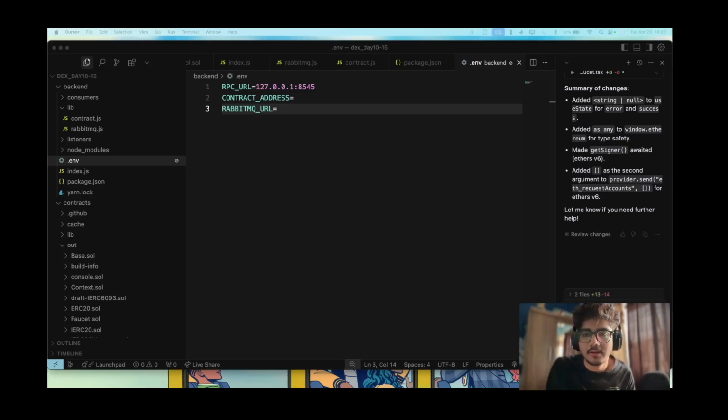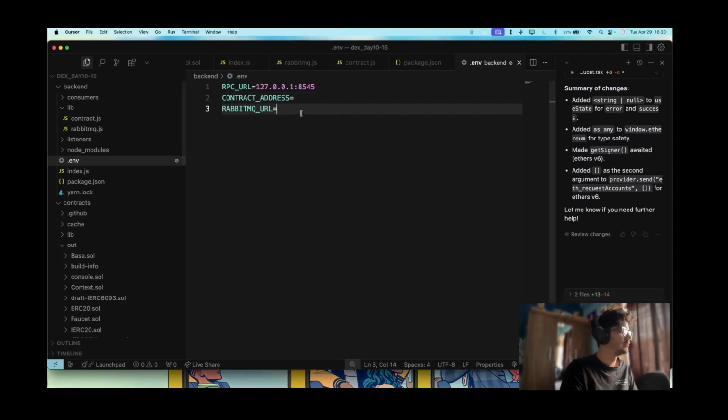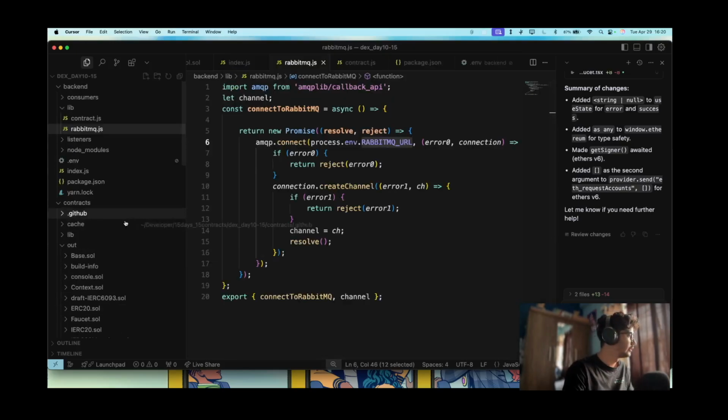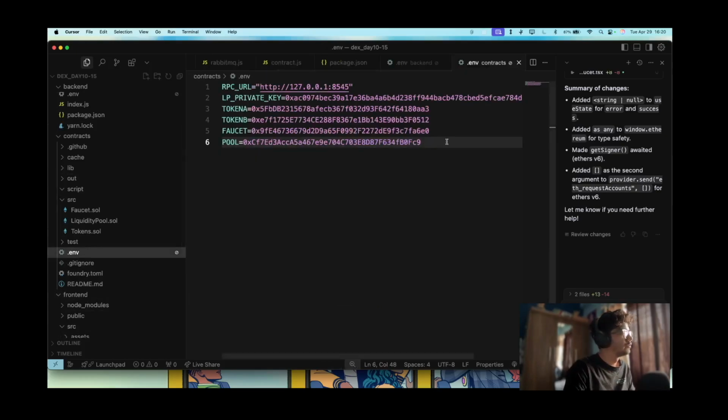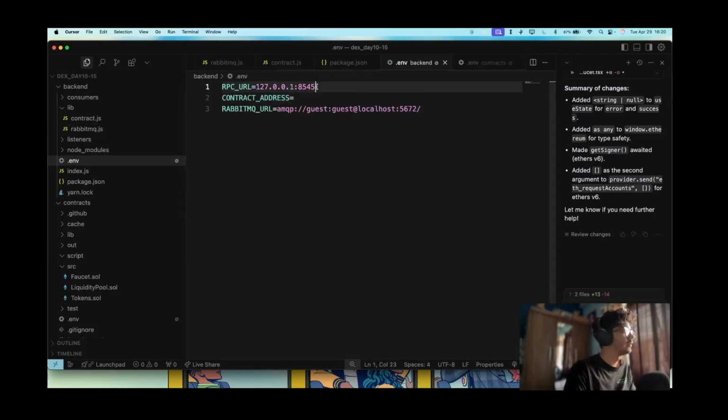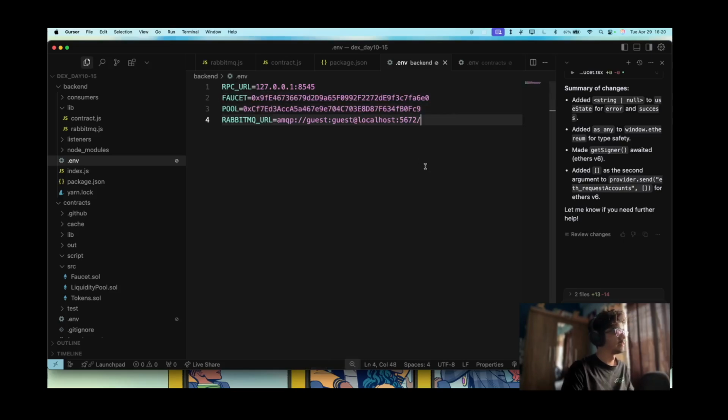I have the RabbitMQ local URL here. This would be here. So basically, I hope this works. Okay, and the contract addresses for everything are stored in this .env file. So let's just take those two, and instead of contract address, let's keep them as pool and faucet. That's better.